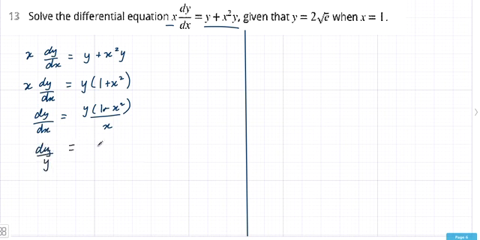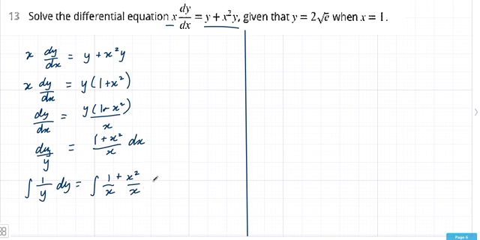Often with these, a lot of the time you'll end up with a log because you end up taking the y's underneath. So with this one we've got the integral of 1 over y. With this one we have the integral of 1 plus x squared. Now because all of them are over x, that means that each one individually is over x, which makes it a lot easier for us to integrate because we're now effectively integrating to find a log and to find x squared over 2. This is x squared on x, which is the same as x. Integrating x, you get x squared over 2, plus a constant.